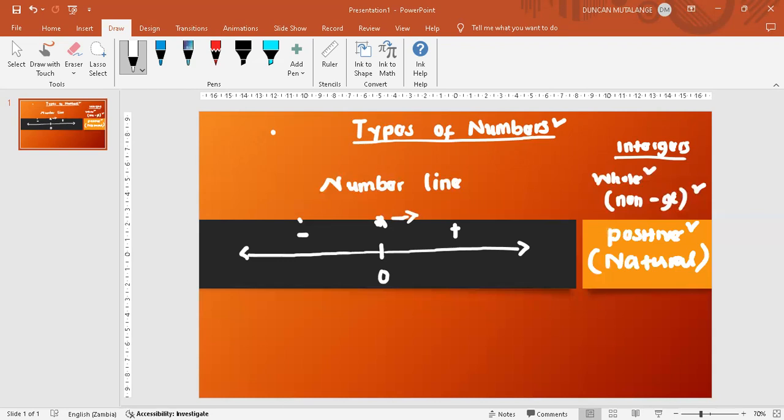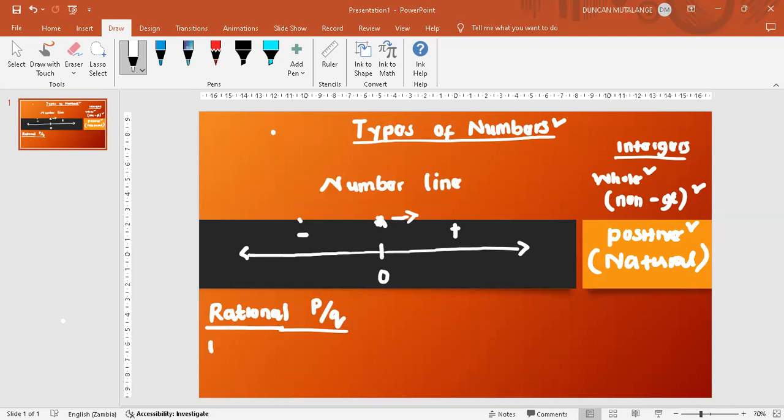Okay, we are now going to move on to the next stage where we're going to define what are called rational numbers. I have a separate class for rational numbers and how to prove that numbers are rational or irrational. But for this class, I'll just define them: rational numbers are numbers that can be expressed as a fraction. In other words, we have P over Q. You can watch my other class on YouTube. You can just search for proving rational numbers.